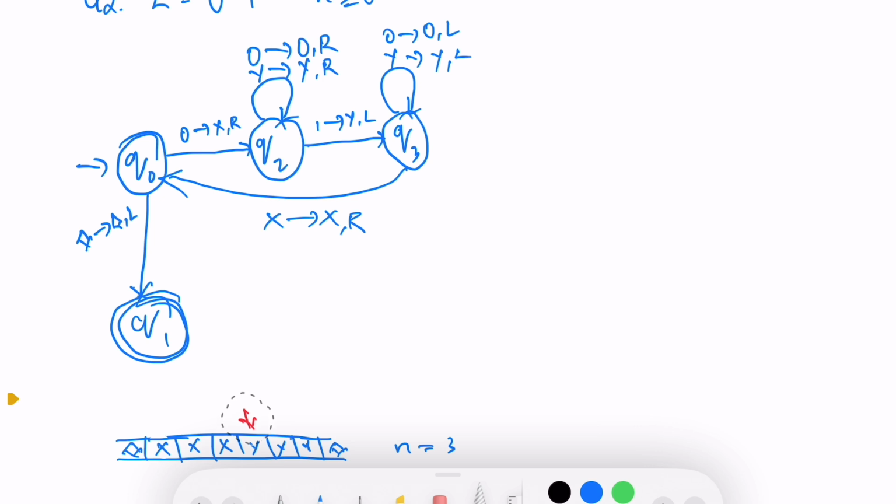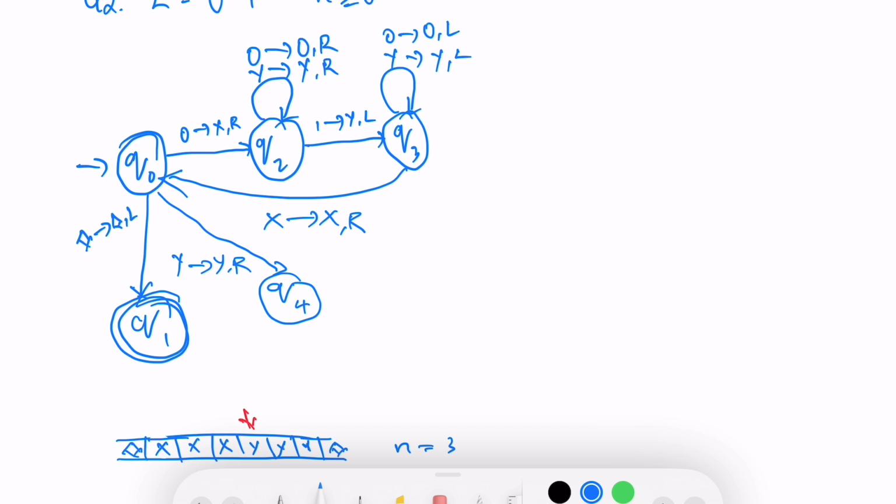Now before we accept it, we need to ensure that there are no remaining ones or anything on the tape. For that, we can just move to the right until we hit the blank space. So we can have another transition here. Let's have this transition Q4. If we have a y, then we replace that with a y and then move to the right.